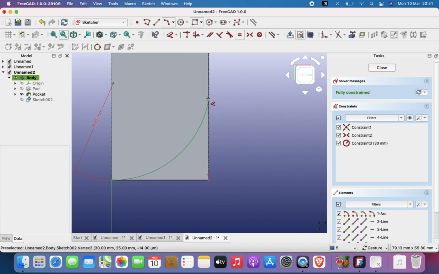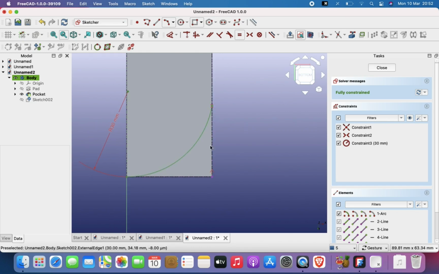Remember, all I have right now is a single arc, like a single line. FreeCAD cannot do anything with that line because we've not yet told it what we want to do. So I'm going to create a line that goes like this and like this to close that sketch. So I'm going to go to polyline and then click on the point here, click on the point here, click on the point here, and press escape.